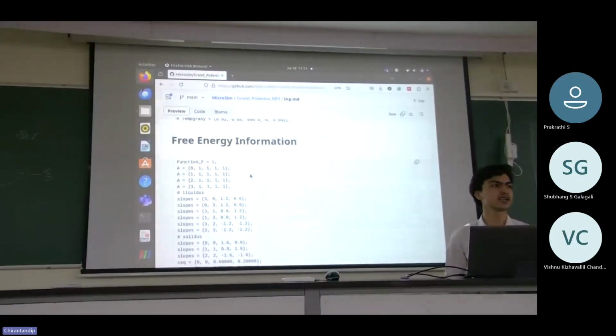So we have one more addition in function f. The type of thermodynamic calculations we want to do is function f equal to 6. This is a new function added. When you put a temperature gradient in the problem, typically because C is a function of mu and T, the composition, or the chemical potential, will change in the far field as a result of that temperature change if the coefficients of the free energy in the liquid are functions of temperature. Now, some of it is an artifact. You don't want the composition to change in the far field because there is no composition change.